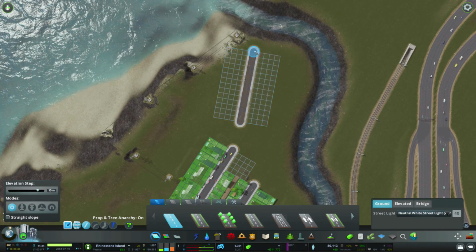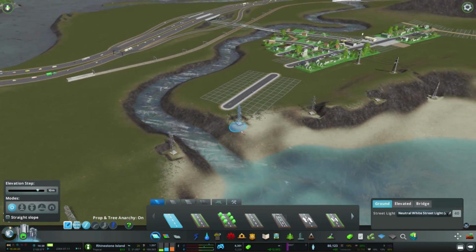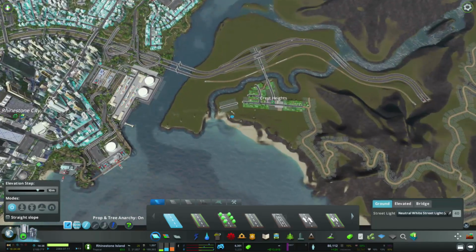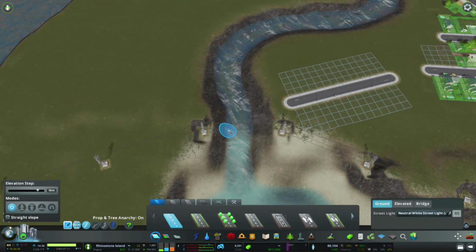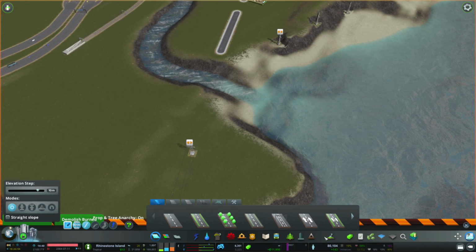Something like this right up to the river bank over here. I don't know if I'm gonna make a crossing or not, though. I guess I probably should, so we can utilize this area over here. Let me pause it so we don't cause any problems here.